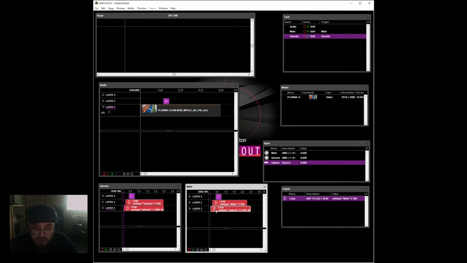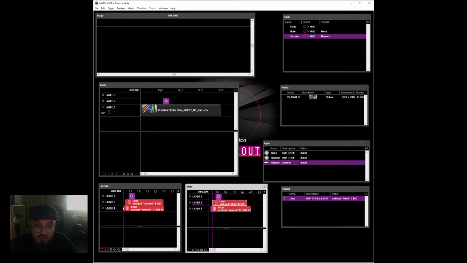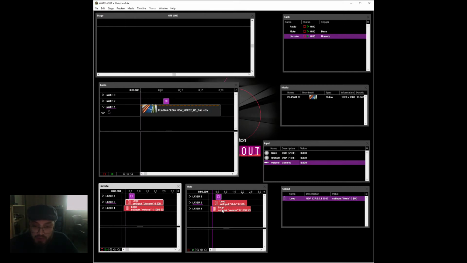And after sending this message, it will send another message. This message now goes to the DMX input that we created previously. Once it's pressed, it will tell it to go back to 0, and mute back to 0. This is to make sure that after you press it, it goes back to 0, so you can press it again if you need it. So it executes whatever it has to do and then goes back to the 0 state so it can be pressed again. So let's demonstrate it now.